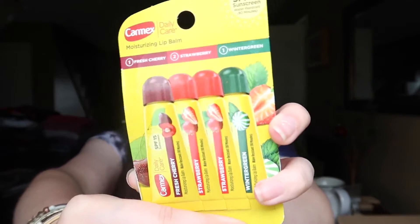I got some chapstick — the Carmex Daily Care moisturizing lip balm with SPF. It comes with one fresh cherry, two strawberry, and one wintergreen. Wintergreen is definitely my favorite. I usually never get Carmex, but I heard it's one of the best for chapped lips. Where I'm going to school it gets very cold in the winter, and I'll be walking outside to my classes, so I'll definitely need it.